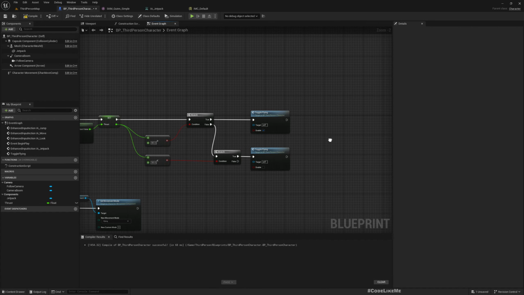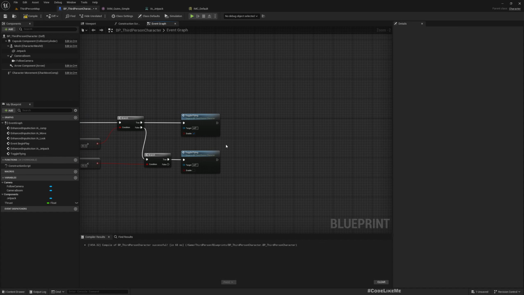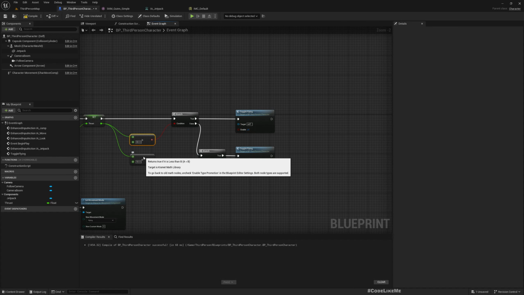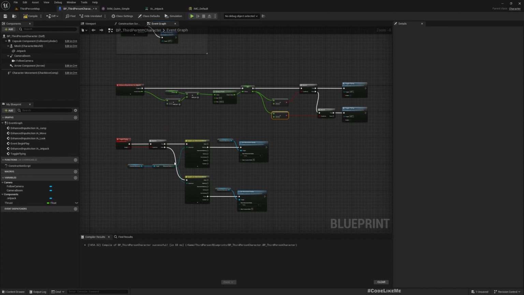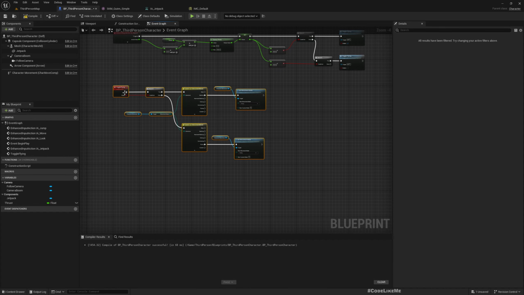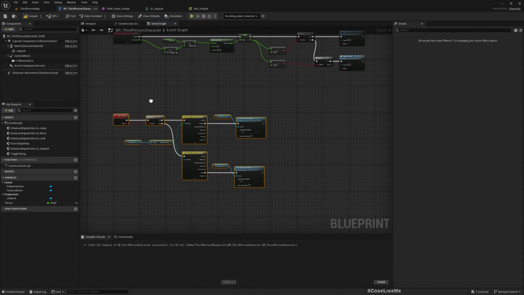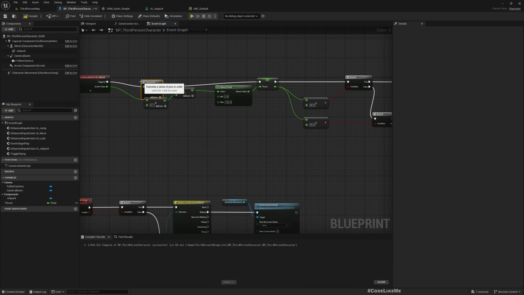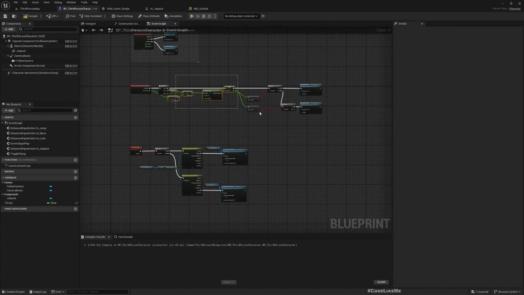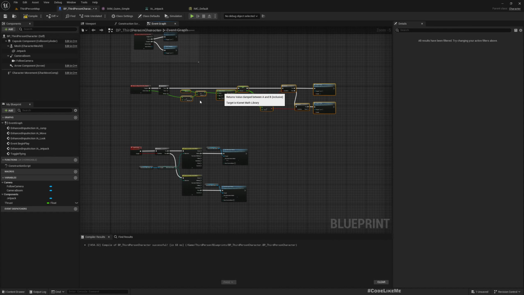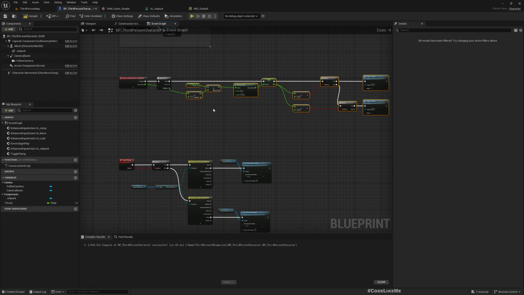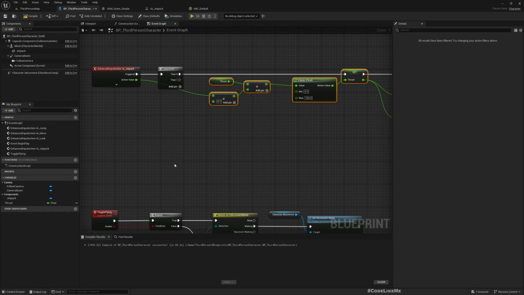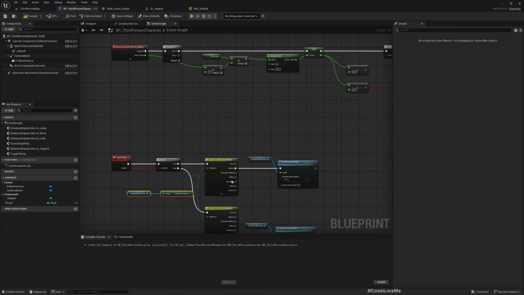Okay, and another input. So this means we are already in the flying state. Wait, no, let's have another sequence. So this C is only to control the flying state, and then here let's have this same switch.